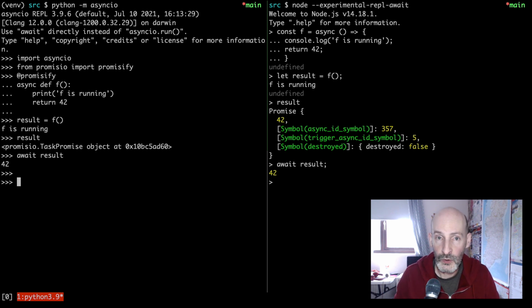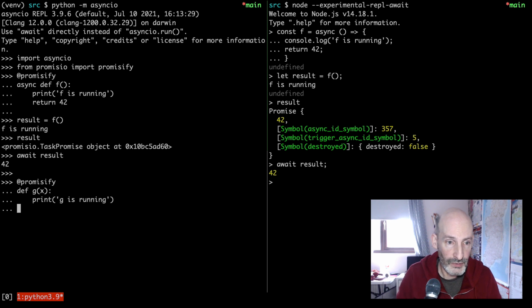Now, just for fun, I'm going to show you that this also works with regular functions. This is not an async function, but we're going with the definition that a promise-based async function is a function that returns a promise. It doesn't need to be async. It just needs to return a promise for any kind of async or background work that it does. So we can apply this to a normal function as well.